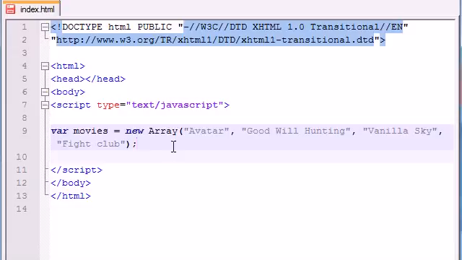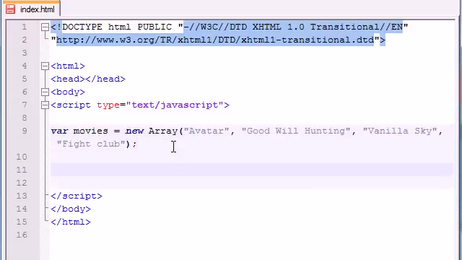So if you're saying, alright, what's an easy way where we can convert this to a string? Well, we can go ahead and make a regular variable and name it string1. So we're going to make a string variable. In order to do this, write the name of your array, movies, and then using a dot separator, we're going to call the method join. It doesn't take any parameters, and what it does is it takes every element in your array, separates it with a comma, and converts it to a string. So now that string is stored in the variable string1.